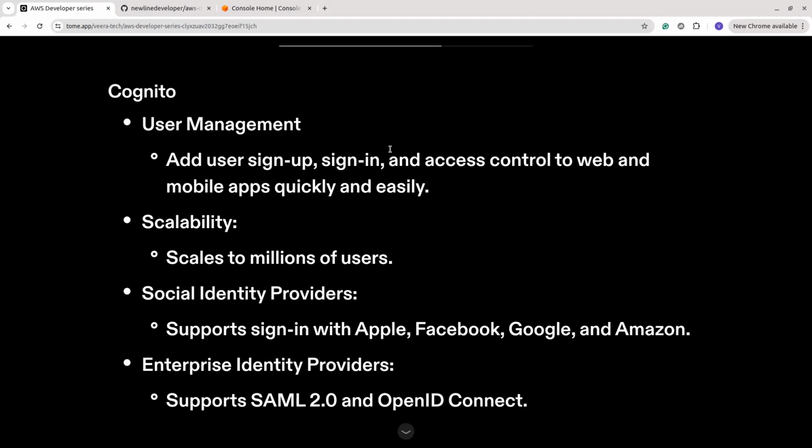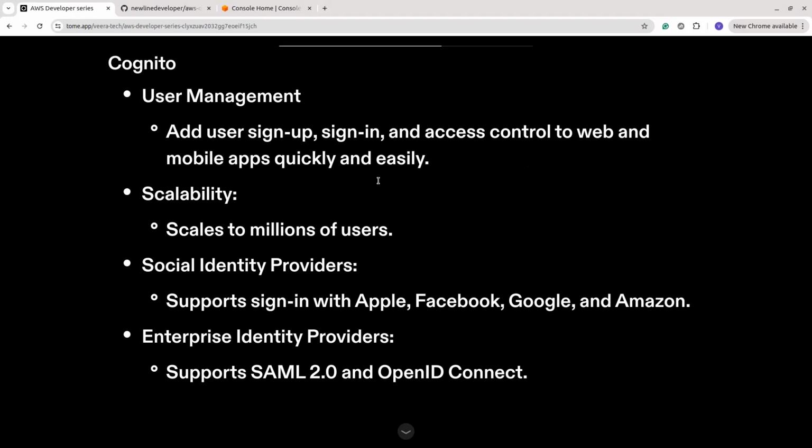Basically, it helps you manage the users who are using your application and AWS services. It provides sign up and sign in features and access control over your application and your AWS services also. It's a serverless service, so it can easily scale up and scale down based on the user base we have. We can also integrate third party social media accounts like Apple, Facebook, Google and Amazon login.